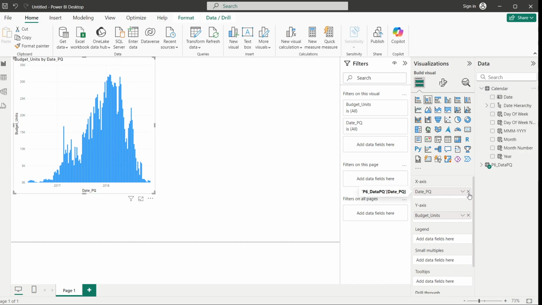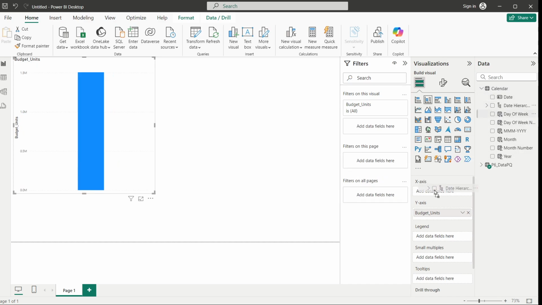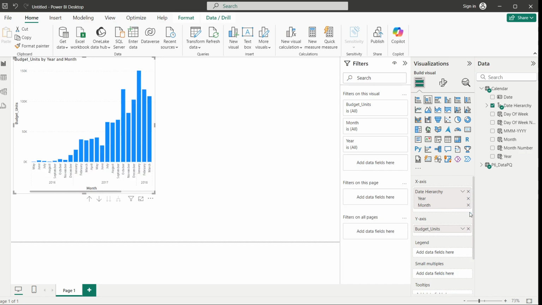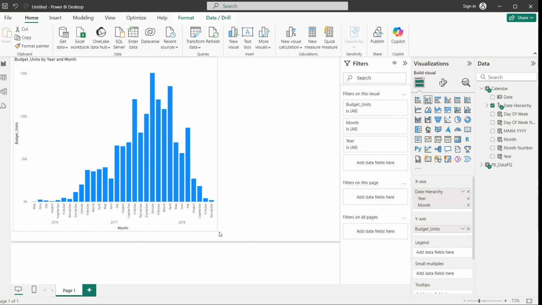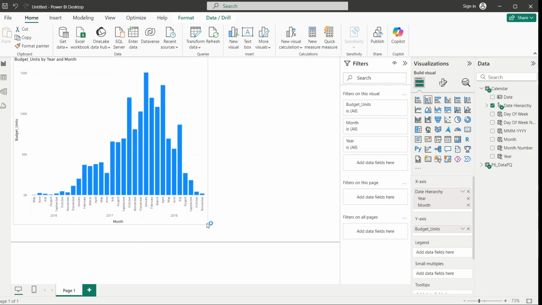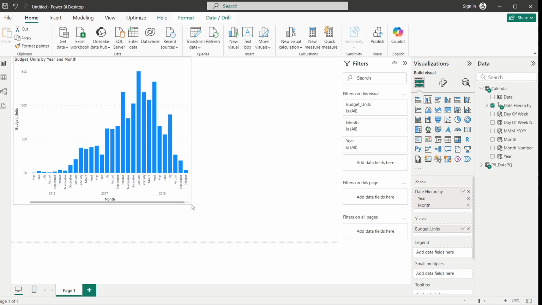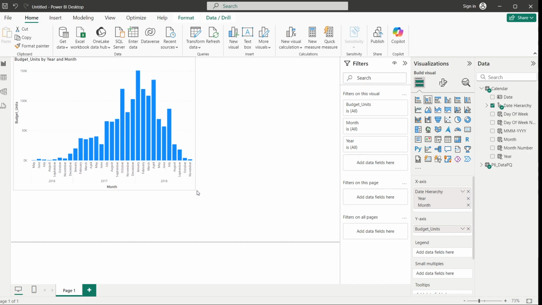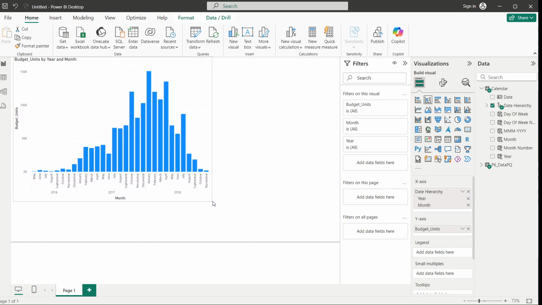Select this date from here, remove this date from here, and take the date from this date hierarchy, and then remove this date and time, and just take year and month. So you can see that to see that your data is fully shown, make it so that now it is coming up to November. If you make it small, you can see that now our data starts disappearing. So it means that you need to make your window a little bigger. Now it's November to end of November.